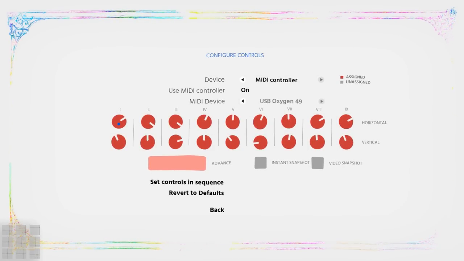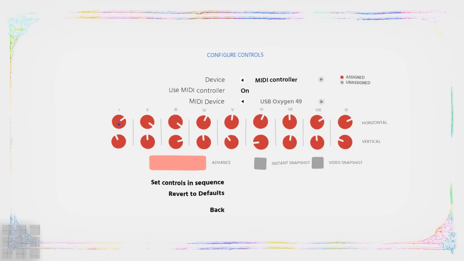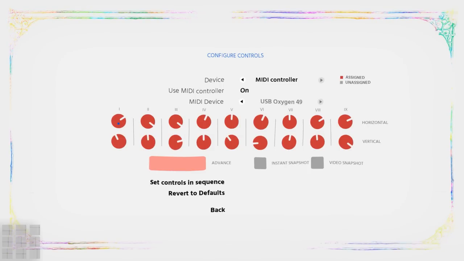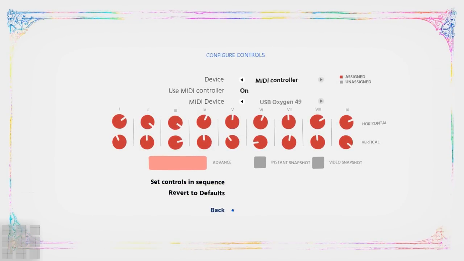Well, number 9 I made basically the mod wheel, which is kind of like right next to the pitch bend wheel. So kind of like, yeah, like I'm just playing it right. And then I have to hit a key, one of the keys on the keyboard basically, for the advance option, which I could probably use the keyboard for that too. So that's it.